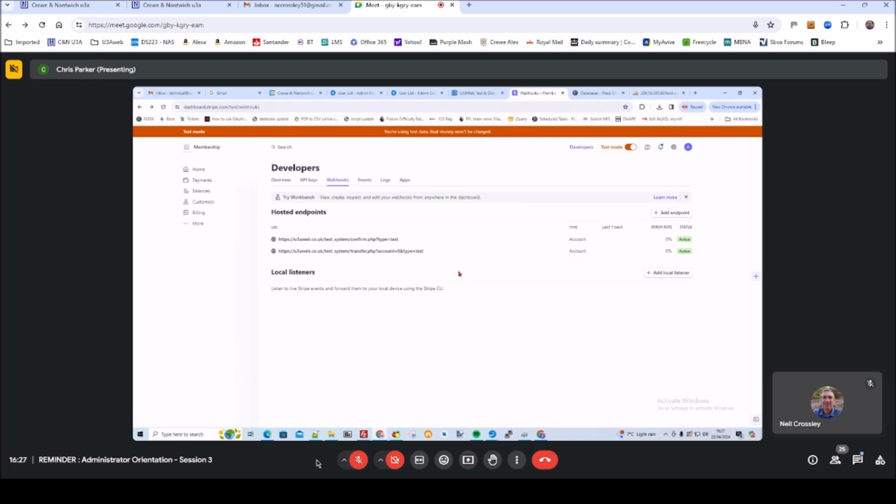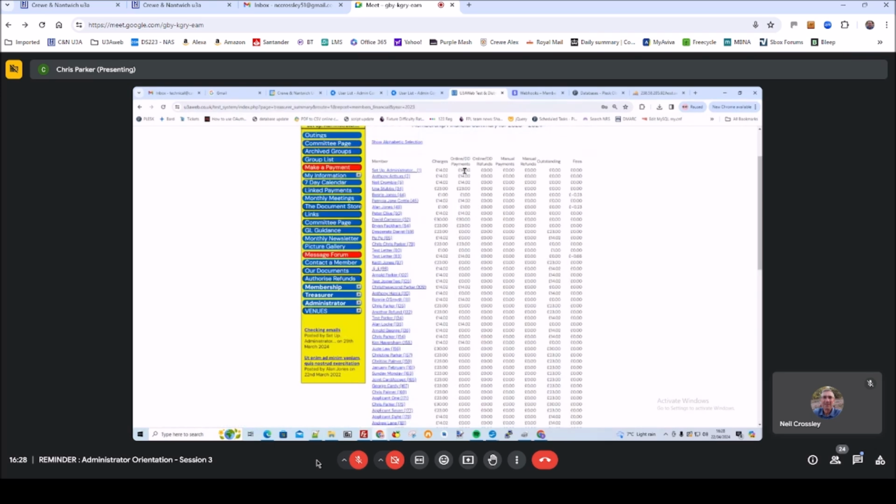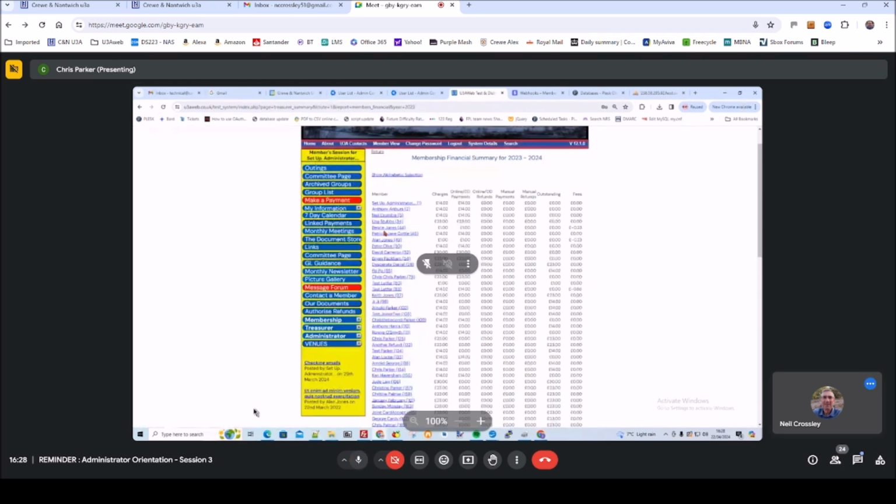Is that credit into the U3A website net of the charges that Stripe charge, or gross? The way it sends it through, when it does the confirm side of it, it sends both through. I'll just show you. If we go into the Treasurer's dashboard, here's somebody who's made an online payment. Bernie Jones. Sorry. Yes. So there was a small one there.